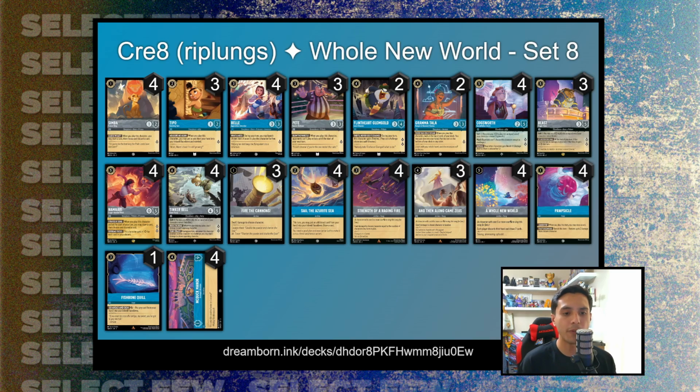And with Cogsworth, Beast, and Namari, those are all very awesome options right now. Cogsworth giving your board resist and having Ward is just the best singer to always guarantee being able to sing a Whole New World. And the awesome thing about this deck is, just in case you don't have to sing Whole New World, you can always fall back to the card draw with Beast and Namari. This deck doesn't rely on having to use Whole New World all 4 copies.